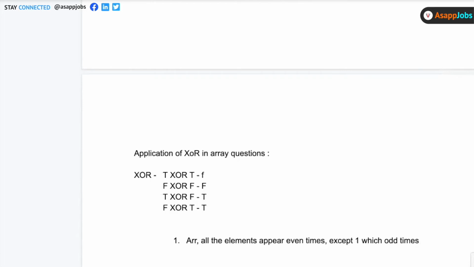Okay. So if you go with a brute force approach, it will take you O of n square complexity, because you'll first go to the outer loop and then you'll write an inner loop inside that to find the frequency of appearance of each of the elements. And once you have done that, only then will you understand which element has appeared an odd number of times, right? So it will take you O of n square time complexity if you go with the brute force approach. Now this question we can solve using the XOR intelligently to do it in linear time complexity.